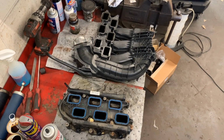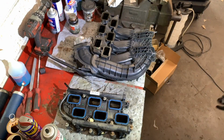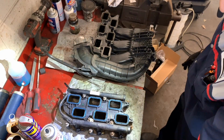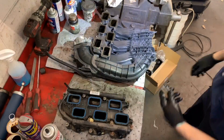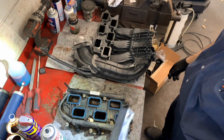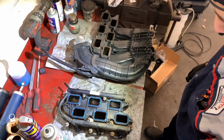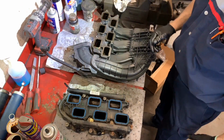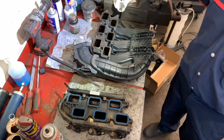Hello. All right. So one other thing I want to show in the meantime, while I'm waiting for parts. It's just a preparation. These are the old bolts off of the housing, and this is the bracket that I was mentioning to you. You'll see that when I get to install.